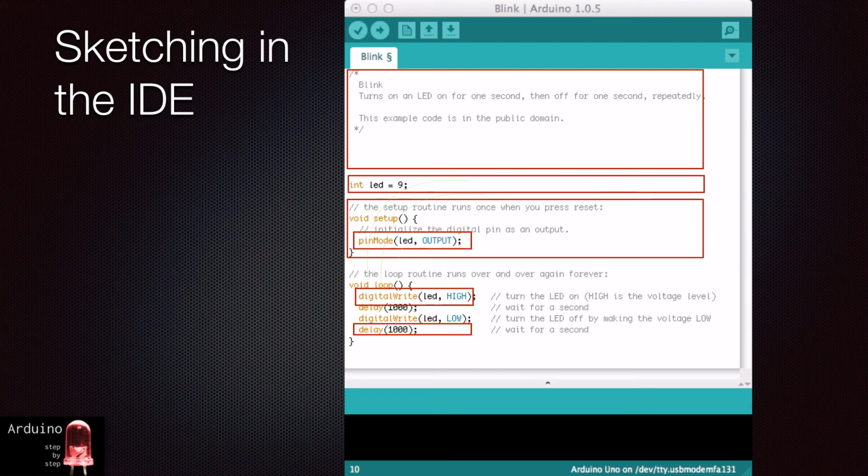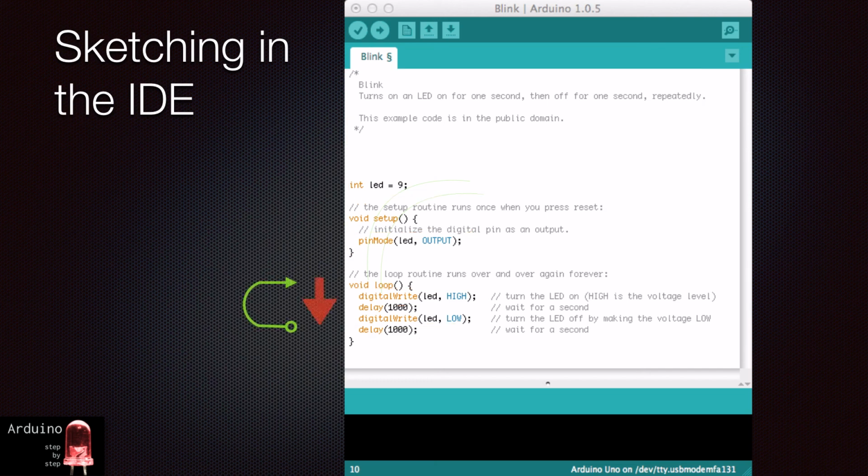We want to keep this LED lit for a little while, so we use the instruction delay to keep things as they are. Delay accepts one parameter, that is the number of milliseconds to wait for. So in our case, delay(1000) means wait for 1000 milliseconds, which is 1 second. Then we call digitalWrite again, but this time we change the state of pin 9 to LOW, which is 0 volts: digitalWrite(9, LOW). We wait at this state for another second, then the loop starts all over again.